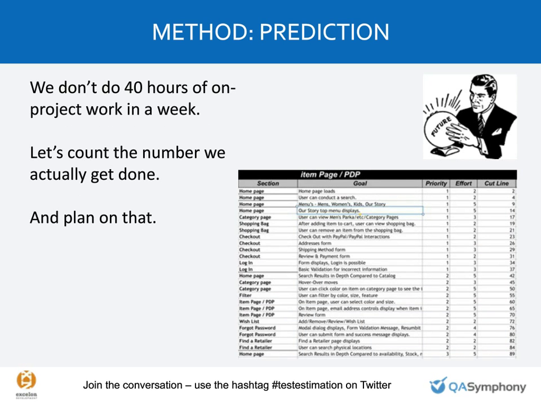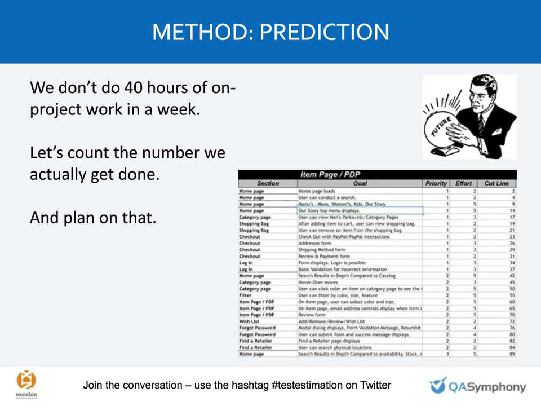So this example is from an actual client. It's simplified and modified, and we took all of the customer data out of it, but the source is an actual client system. Originally, you had one section, and then that section would have 3 or 4, 5, 6 different items in it. We put the section on everything. We add a priority and an effort, and then we sum all of the efforts all the way down. And we sort by priority.